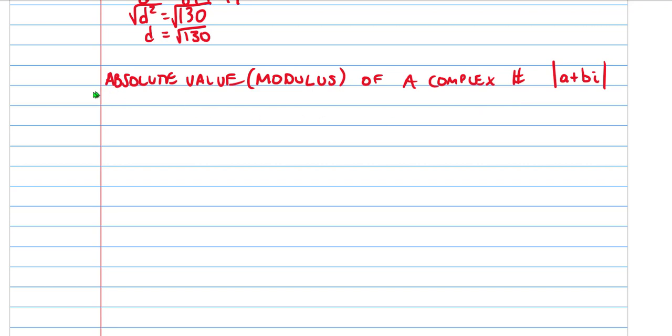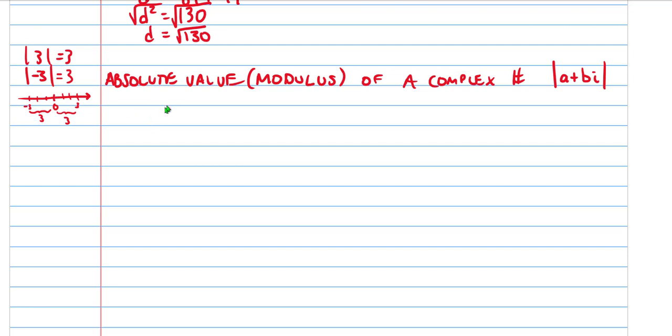One thing that most students do understand about regular old absolute values, like for instance, the absolute value of negative 3, students do understand that that equals 3. And one of the things that almost all students have been taught at some point along the way is that we can also think of an absolute value as the distance from 0 on the number line. So negative 3 there, 3 there. So this distance here is 3. This distance here is 3. And that is why both the absolute value of 3 equals 3 and the absolute value of negative 3 equals 3, because both negative 3 and 3 are a distance of 3 units from 0 on the number line.